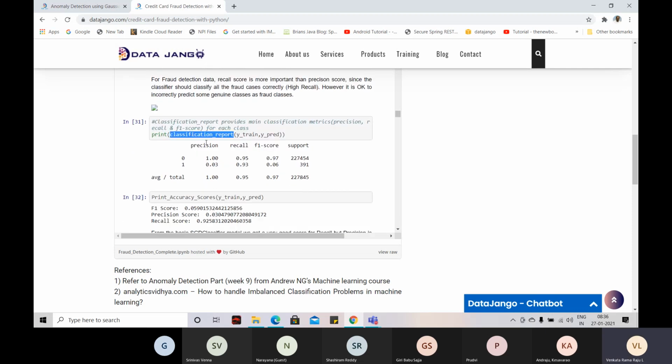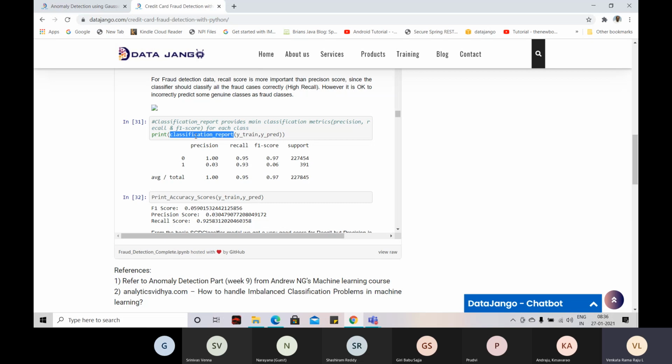He's looking at the classification report. If you look at this, there is precision, recall, F1 score belonging to 0. Now this classification report is another method from scikit-learn which shows you precision, recall, F1 score for 0 records and precision, recall, F1 score for 1 records.